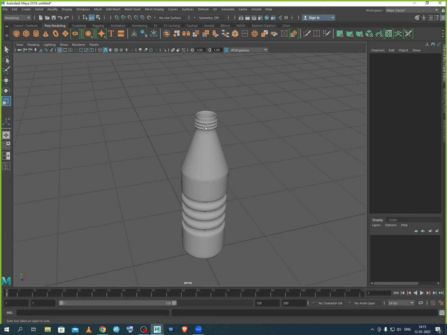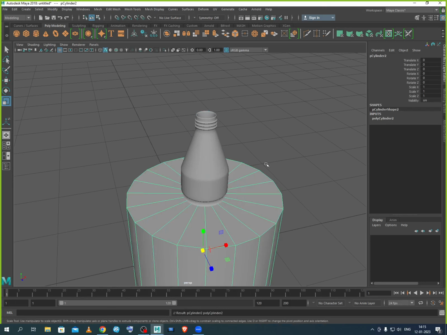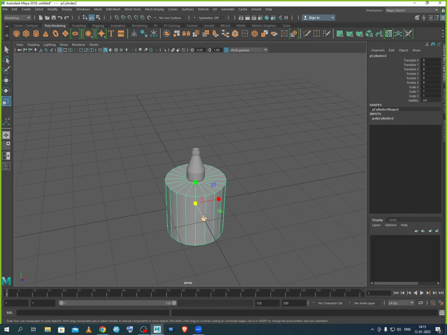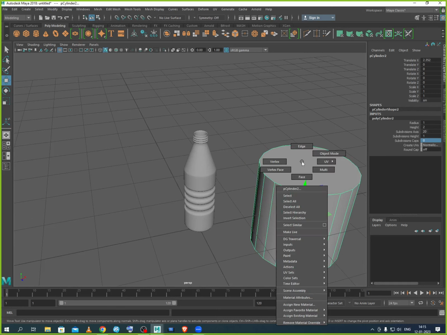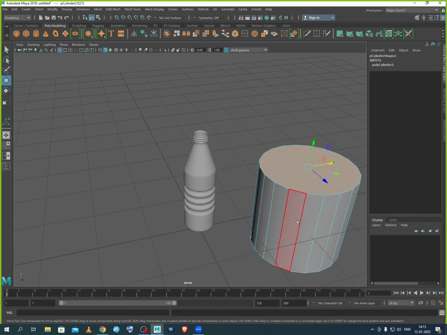This one you are asking, or this one? The whole, no? First of all, go to the faces and select the face first. One second, I'll show you how I have done. Just as an example, I'm showing this one. I'm not taking sizes and all. Right click on this one, face, select this face. Use extrude.